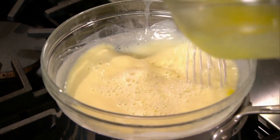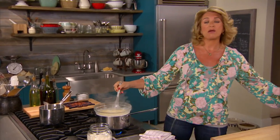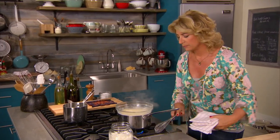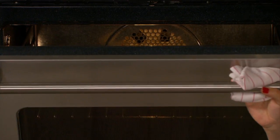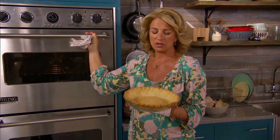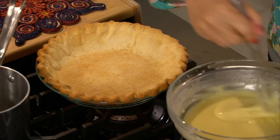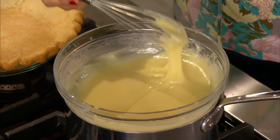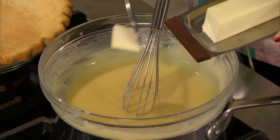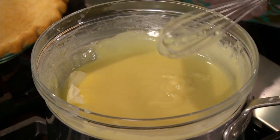I'm just making sure I get the bottom — everything going on in the bottom. If you were making a pudding, or if you were making a pastry cream, this is just a very typical technique. I have not forgotten about my pie crust, which I'm going to go grab out of the oven. Oh yeah, nice and golden — this is just what you want. Nothing worse than a soggy, undercooked pie bottom, I always say. This is a good way to make sure you get it cooked properly. Meanwhile, back at my custard, the color has changed and it has thickened up. This is exactly what you want — you want it to really be resistant and to leave a ribbon behind.